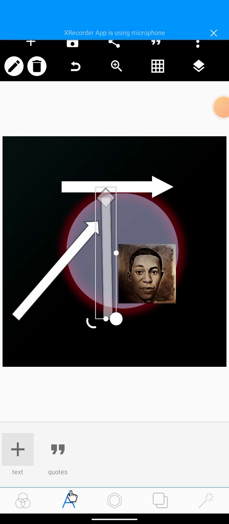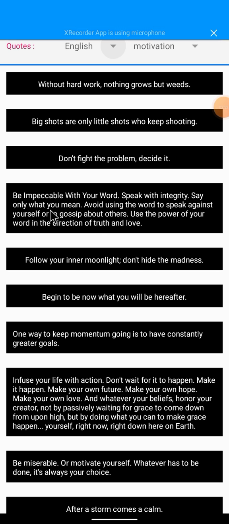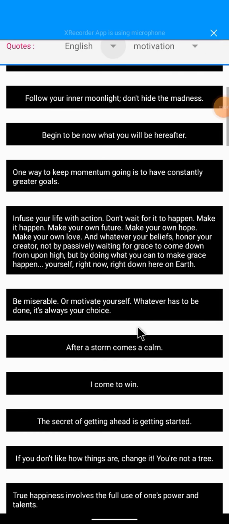Even if you come to this text interface, all you have is a text and quote. You have the option to import quotes from PixelLab already. So you can see we have different options. I don't remember showing you this when we were talking about the text option, but we have options here.